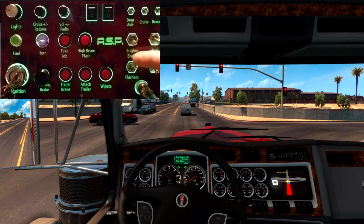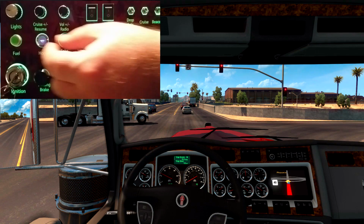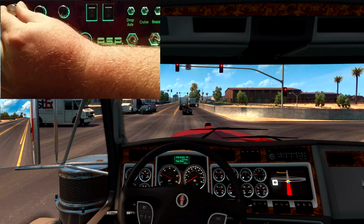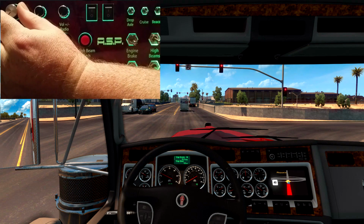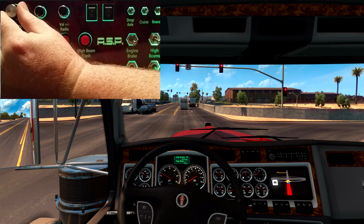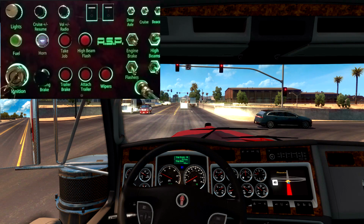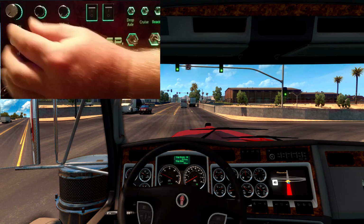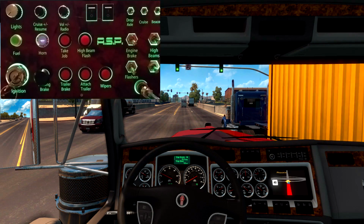Everything's self-explanatory. Once you have it set up, it is set up. It's ready to go. It's just a one-time setup, and that's that. So you see here with the lights. Now, they were in the wrong position, so I just had to play with it to get it back. And then one click is parking. Next click is lights on. The high beams here. And then as I come back down, they go off, and then again, the first position is nothing. So there you have it.